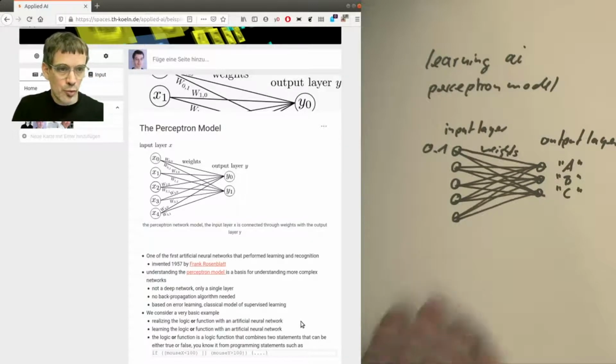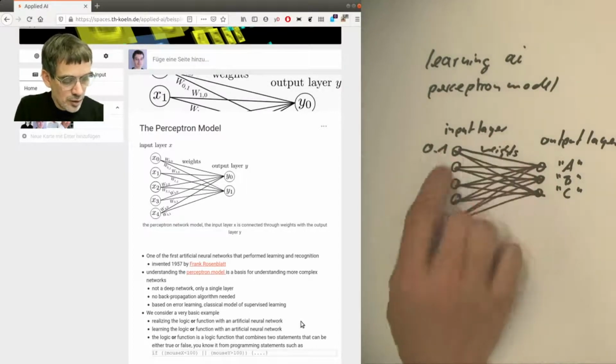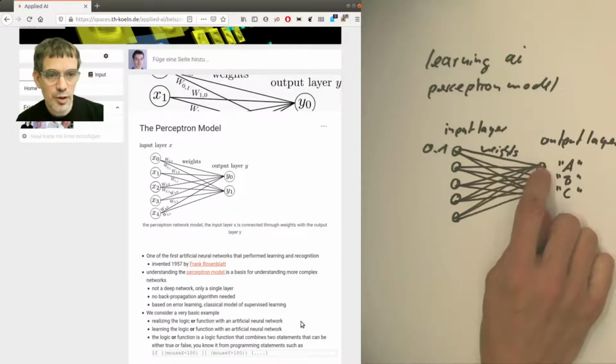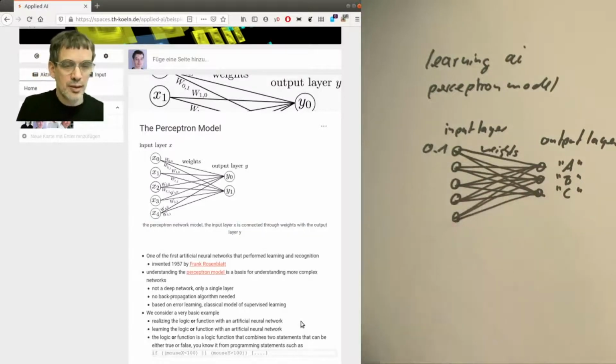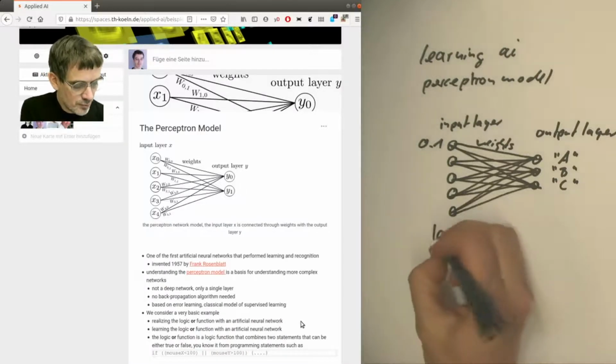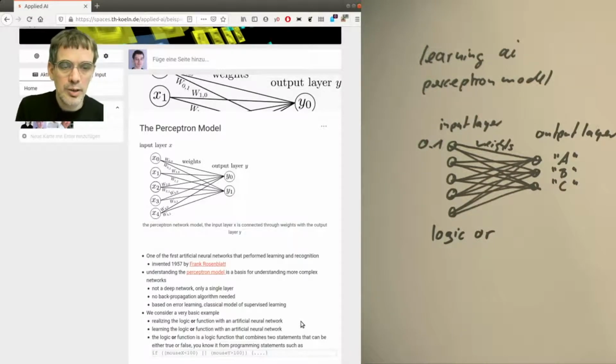And I will step you through the computation needed in a forward way, of how to compute what arrives at the output layer, or how the output layer responds given some input pattern at the input layer. And to do so, we consider a very basic example. We first consider the logic OR. And again, you may wonder, why are we looking at such an academic, non-applied example? Because it's most probably something you will never use in your network to learn the OR.